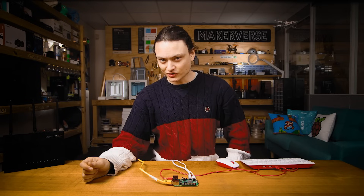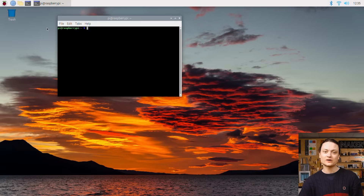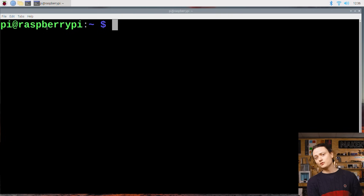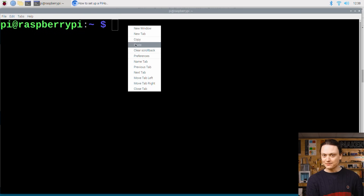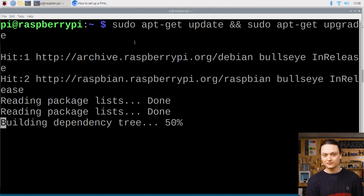Some packages will need to be installed on your fresh version of Raspberry Pi OS — this will allow correct operation of our Pi-hole system. With power into the system and the new first boot-up wizard complete, you're going to be welcomed by the Raspberry Pi desktop. Open up a new terminal window by pressing the black button on the top left of the screen. Jump to the main article to find these commands linked down below. Copy and paste them into the terminal to fully update your Pi system and obtain all the packages that you will need for Pi-hole.